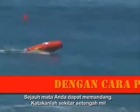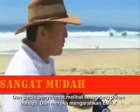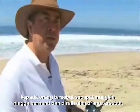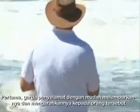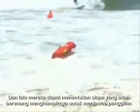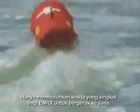As far as you can see, it'll actually go about half a mile out, and when the lifeguard sees somebody in trouble, they drive Emily to that person as fast as possible and just stop so that they can grab on. The first lifeguard can simply throw this out and drive it to them, and then they can establish who's going to swim out to them or who would answer the call. So it only takes seconds to get Emily to go out.